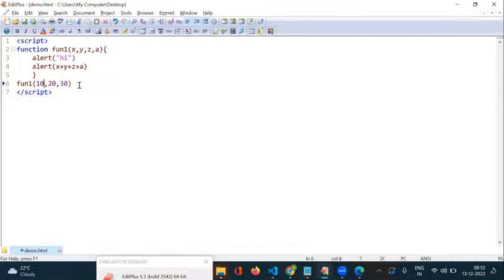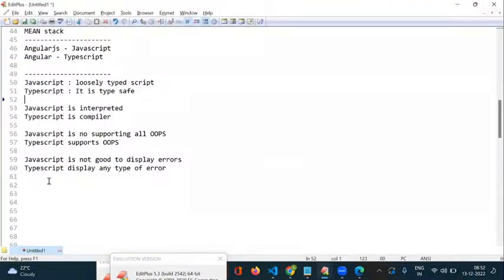So from the error display point of view, it is not that user friendly or programmer friendly. But in TypeScript, in the same scenario, it definitely displays one straight message: yes, the arguments count is not matching. Not only TypeScript, Java, .NET, and other technologies also give the same message. Yes, that is one more issue in JavaScript.